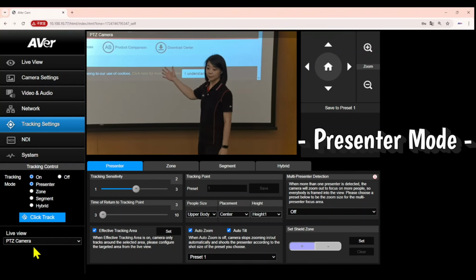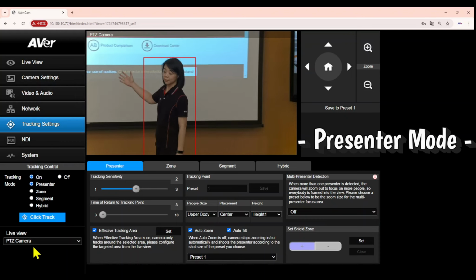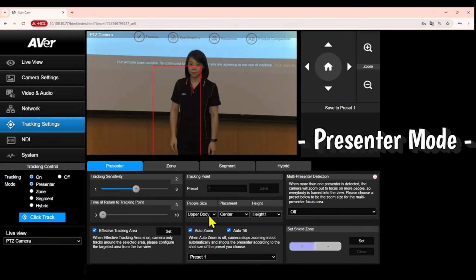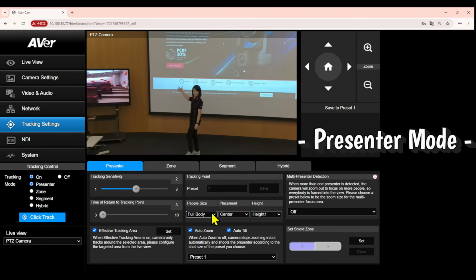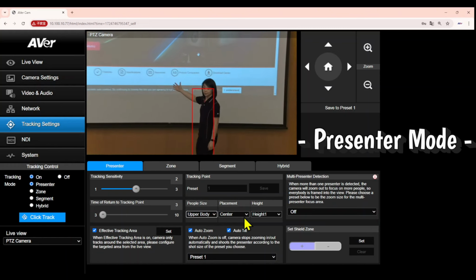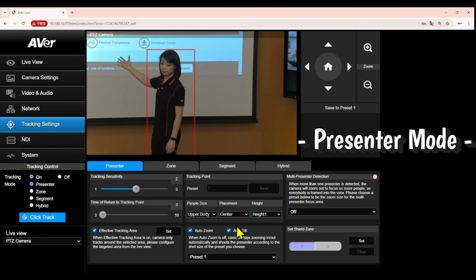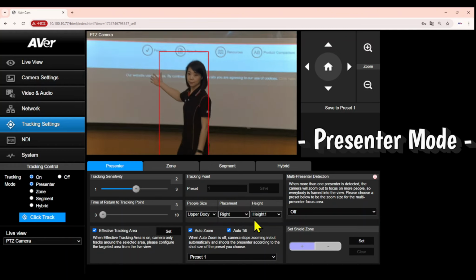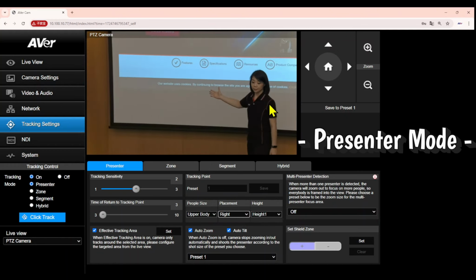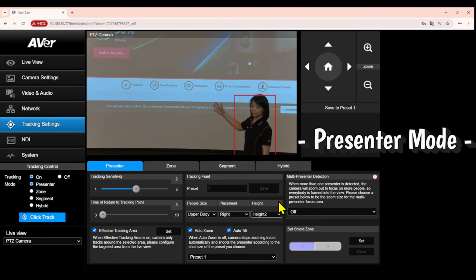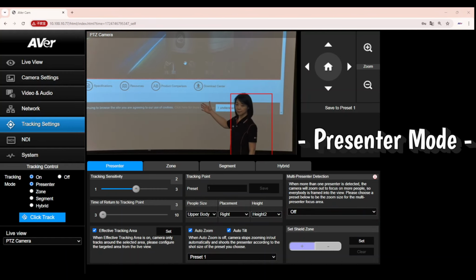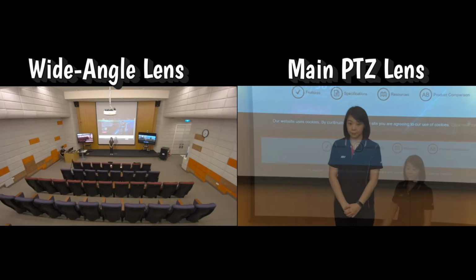Okay. All right. So we can also change the body size, like full body tracking, to see body movement, right? And upper body, and we can change the placement from center to right or left. Okay. So now we'll position the presenter to the side to let the audience, the far end students, see the center content clearly. And we can change the height to see more content. Switch to good.